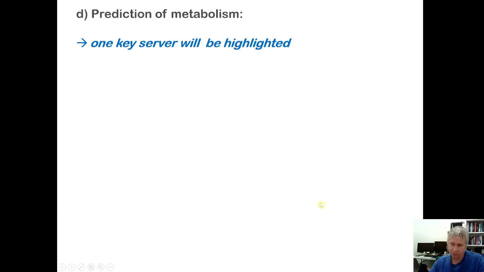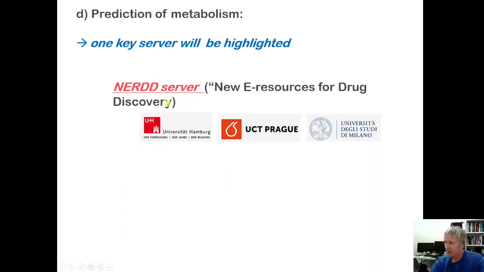Okay, so we're going to really use one server for all of this. There used to be a couple servers I liked, and it's nice that we can just kind of focus on one server now. And it's called the NERD Server, New E-Resources for Drug Discovery.